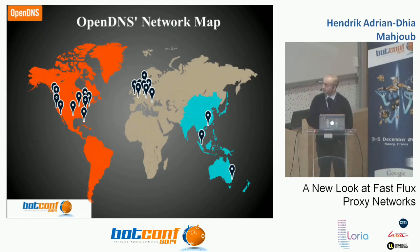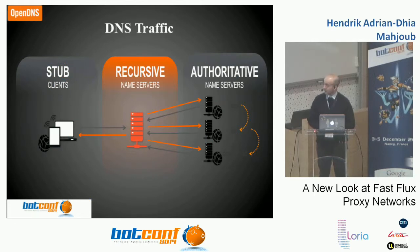This is the presence of OpenDNS worldwide. We have data centers in North America, Europe, and Asia. This allows us to have a lot of DNS traffic of two types: recursive and authoritative. Recursive comes from the clients — we see client IPs and ask questions to authoritative name servers if records are not cached in our resolvers. On the authoritative side, we get all the answers, which allows us to build our own historical DNS database, which is very useful.